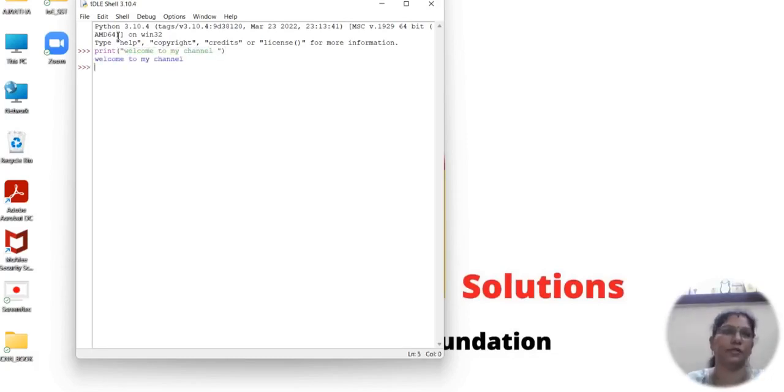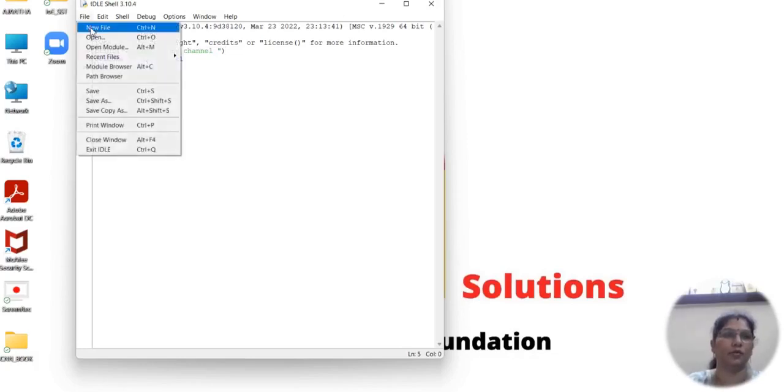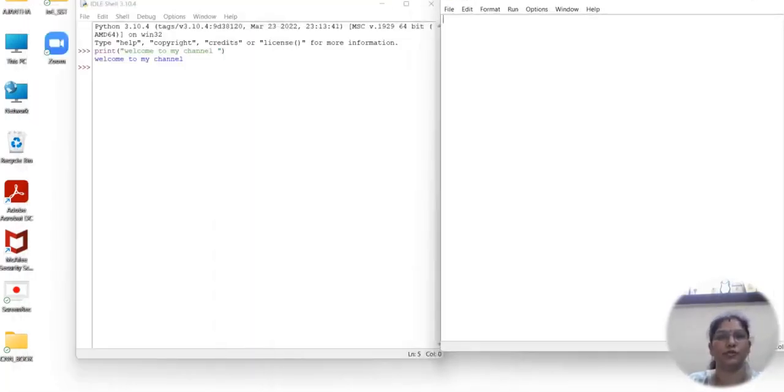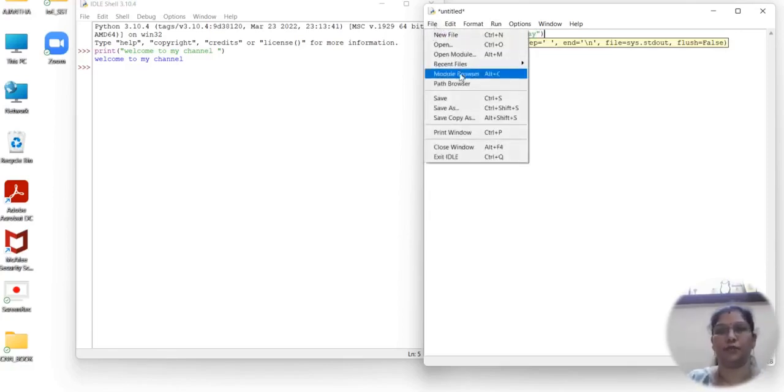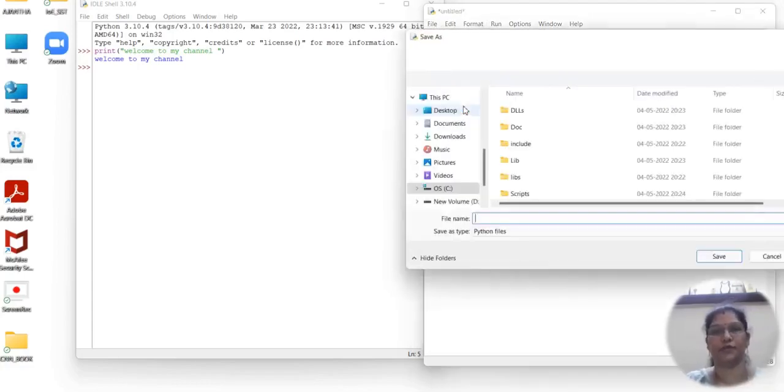You can make use of this, or else we can use the editor. Okay, we have to save before executing.